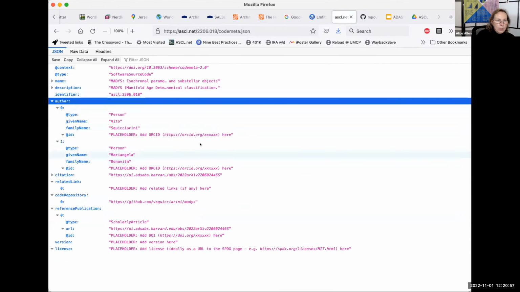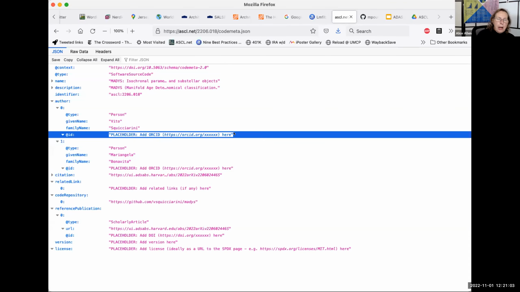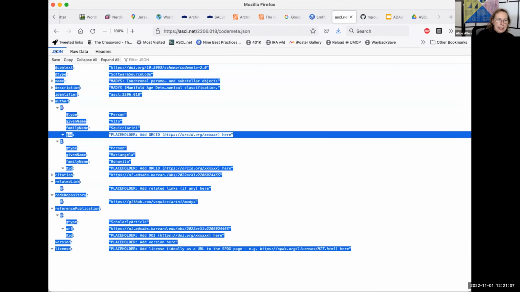So you see that we have some placeholders. The ASCL generates these files, but they are intended to be editable. So we would want you to take this text and edit it as needed.